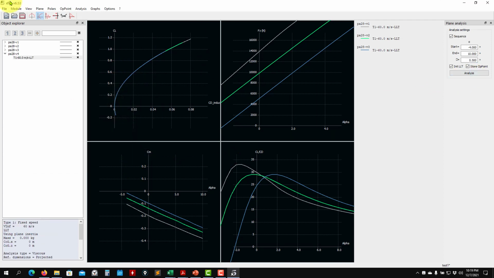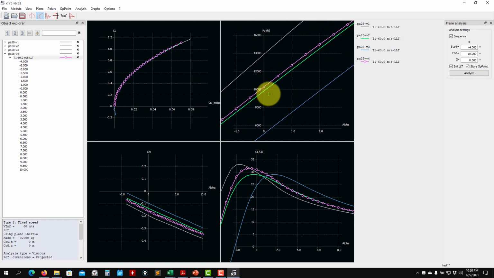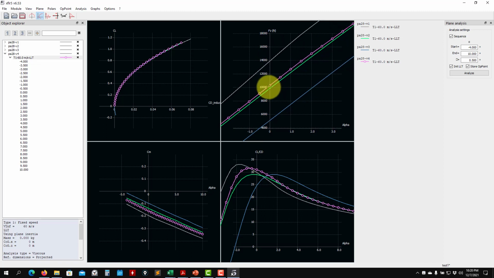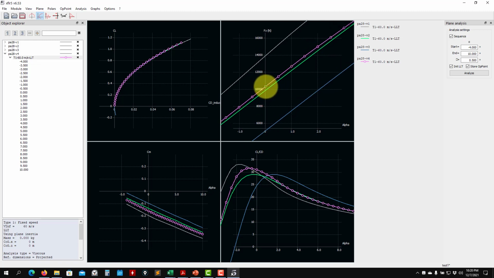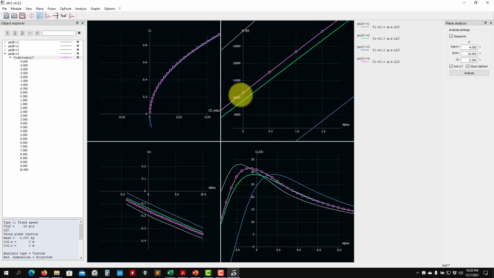This is okay. Save every now and then, analyze, and probably we don't see a difference. Let me choose symbols, this one, and a new color here. And there we go. See that the gray one was the first one with the airfoil only. This one now has the aerodynamic twist, but also geometric twist. See that this is good behavior. Now this one is trimmed at 10,000, what we wanted. And see that also good properties here, and here also very close to the 0 condition. So see that a small modification was enough to reach that design condition.